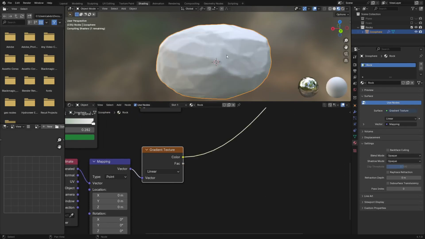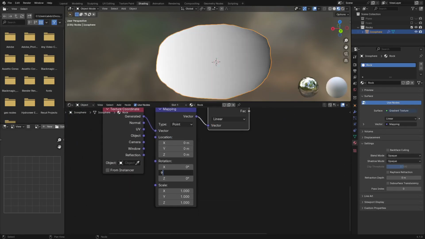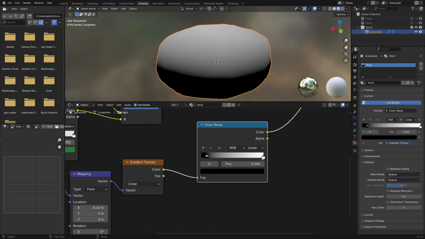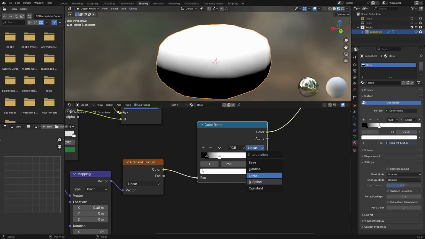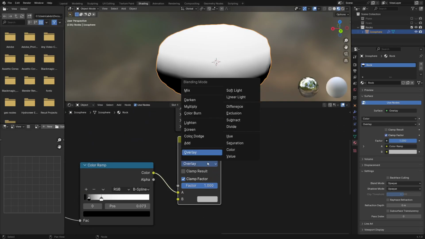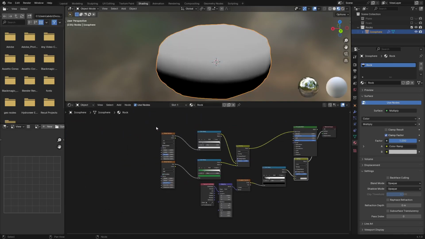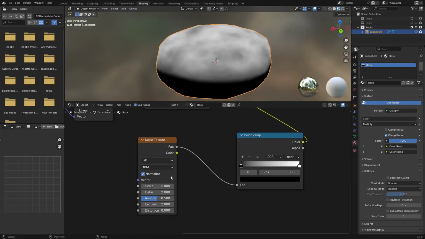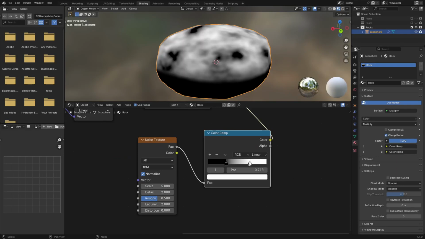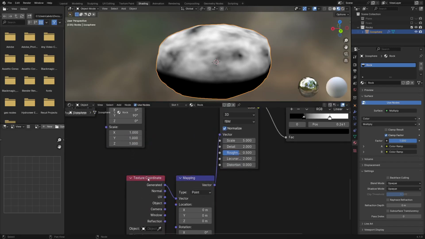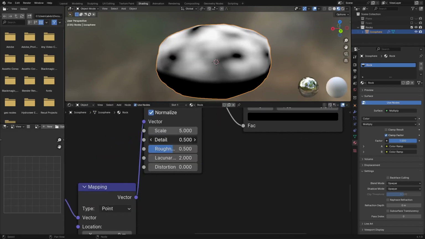As you can see, we have the selection, but it is kind of rotated, so rotate it. We need the opposite, or it is the opposite. Just play with that. We can add a color ramp and make it something like so with B-spline maybe. Cool, nice. And we can add a mix color and set that to multiply, and we can add a noise texture. Reset that and connect that into here, and multiply that. We can add the color mapping node and the texture coordinate here. We can play with the details here and there.